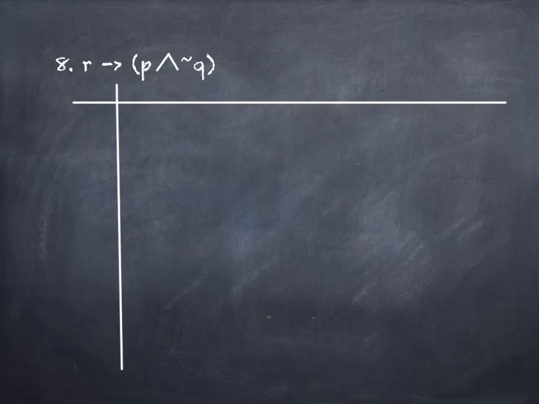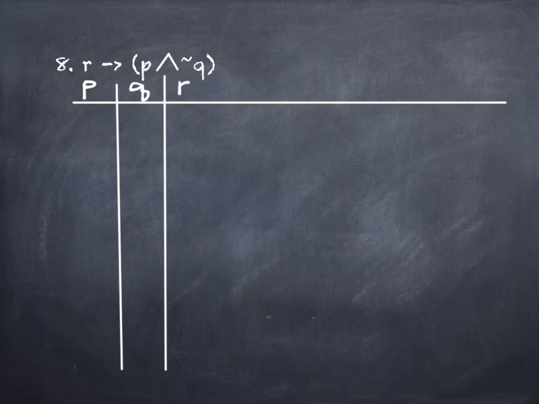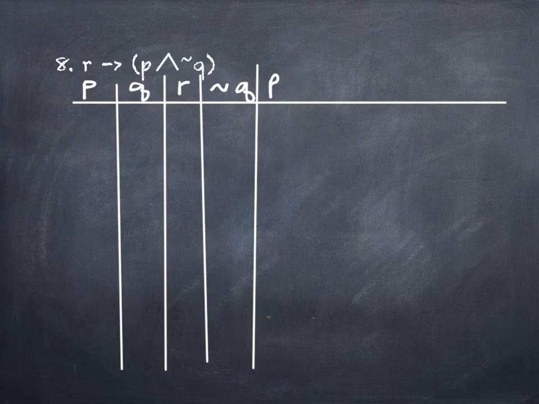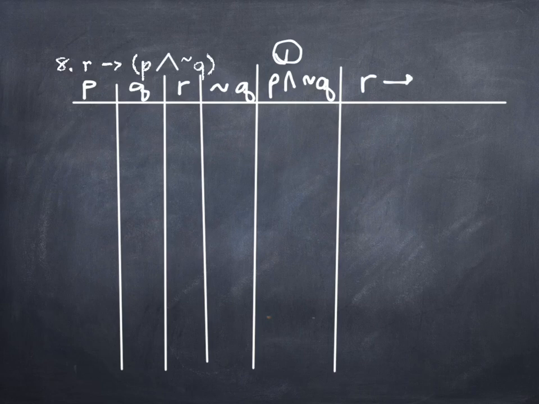What are my columns? P, Q, R. We're always going to do them in order, otherwise, if you're trying to check your answers in the back of anything, it's not going to work. So we're going to do them P, Q, R in alphabetical order, no matter how they show up in the statement. All right, and then what do I need? I need a tilde Q. Any of the tildes can come next. That's helpful. Then what? Stuff in parentheses. So I've got P and tilde Q, and I'm going to call that number 1. Okay, then what am I going to have? Everything, which is R arrow 1.